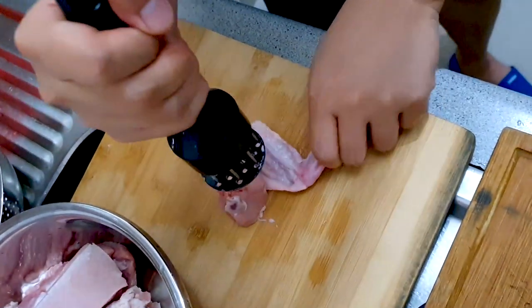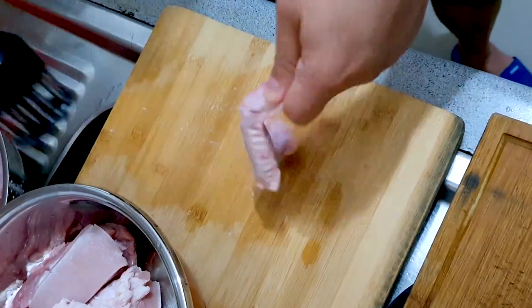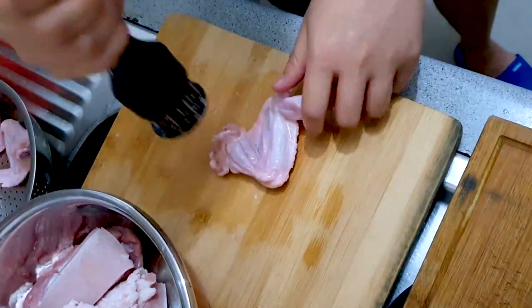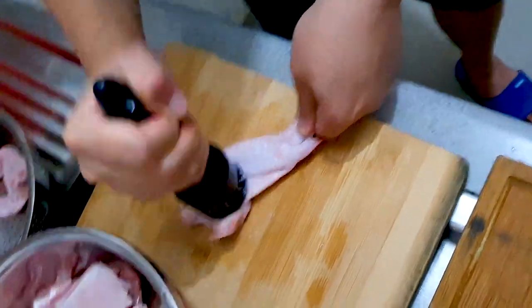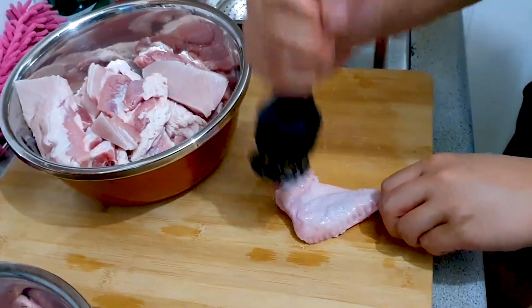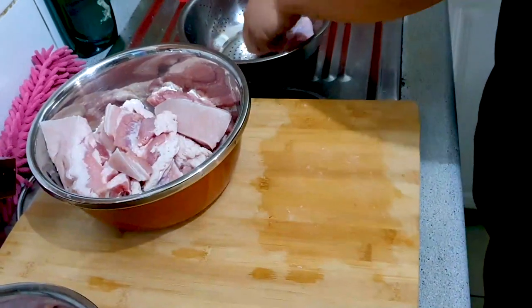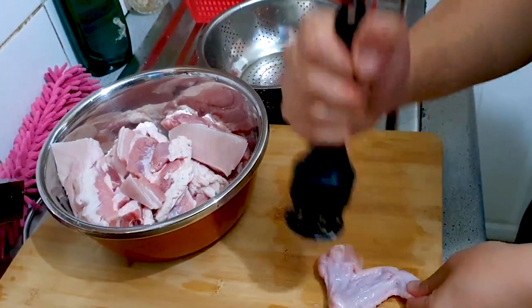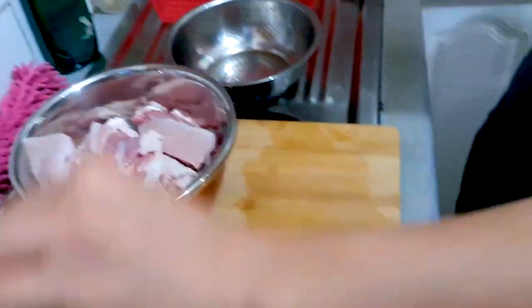You have to get into it with the rub just now. That's how the flavors get absorbed. Basically, you can do this with any flavors you like. But this is the Cantonese flavor style. Nice. The flavor's not just on the outside, it's on the inside as well. Okay. You should try it. Done. I'm just going to spread it out first.